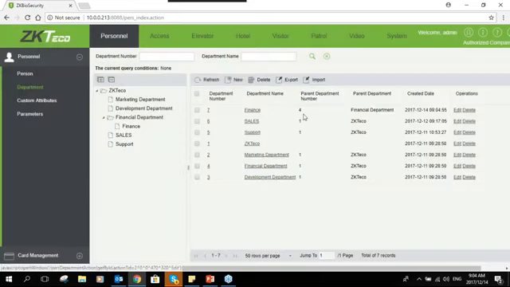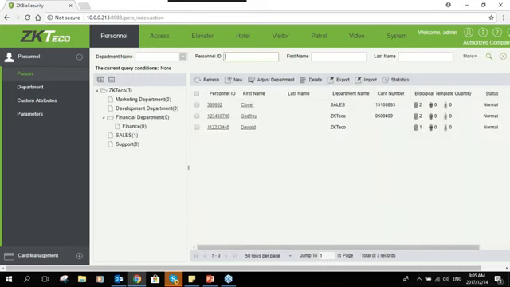Once you have created your department, you can export your department list. You can also import it. For instance, if you need the client to populate the departments themselves, then you can export the Excel spreadsheet and send it to the client. The client can populate it for you, and then you just import. Okay, so once you've created your department, now you can go back and add your personnel.